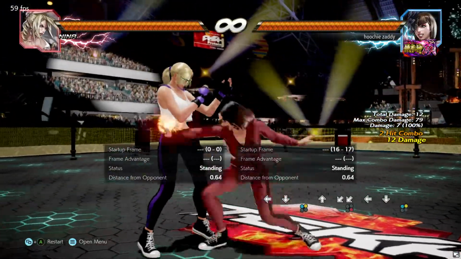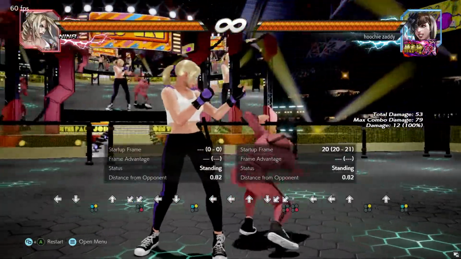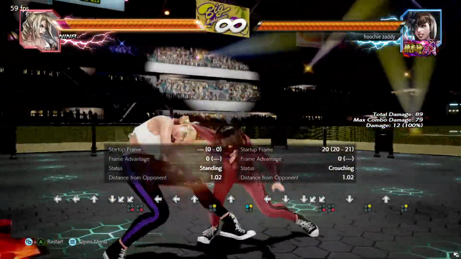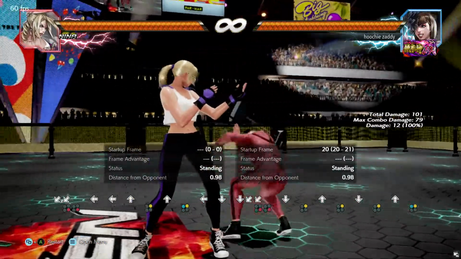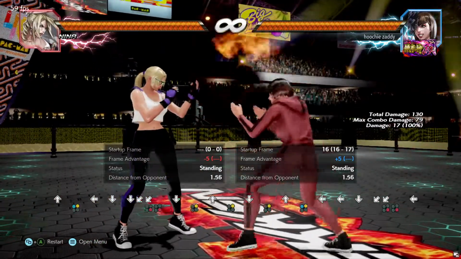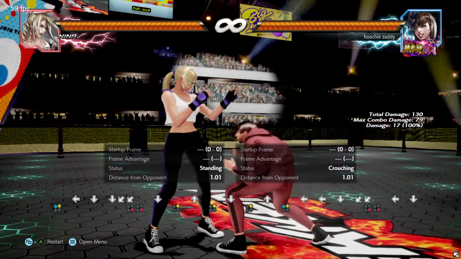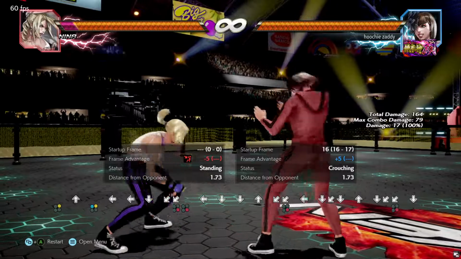This is a legitimate one. You're safe. They thought they could launch. Well, you're not launch punishable like this. This is safe here, and then you do that, and then you finally get this low off. Crouch canceling into it.